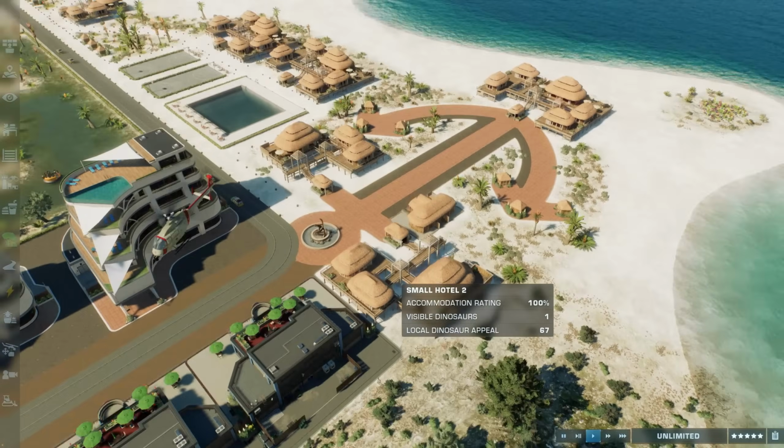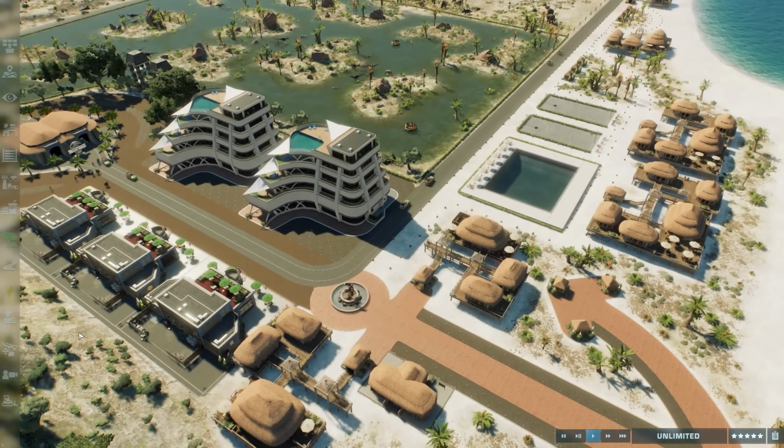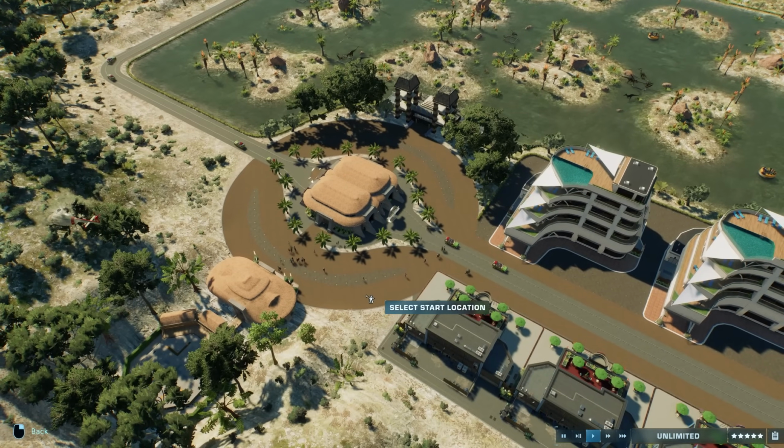But yeah, really nice pathwork here, bringing this sort of anchor yacht club vibe to life. We've got some stuff over there. Tell you what, let's hop down into first person mode.